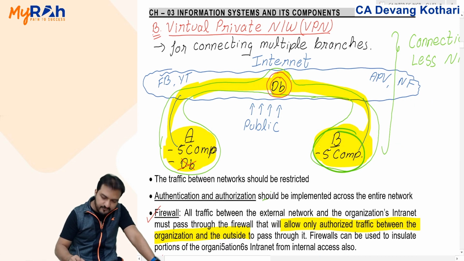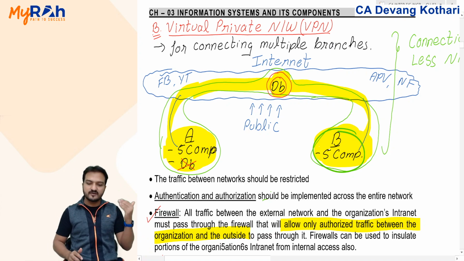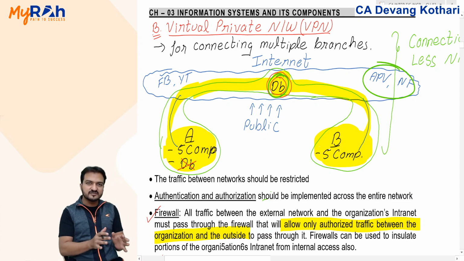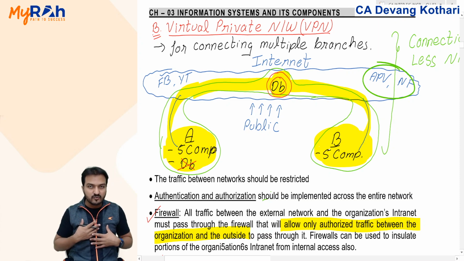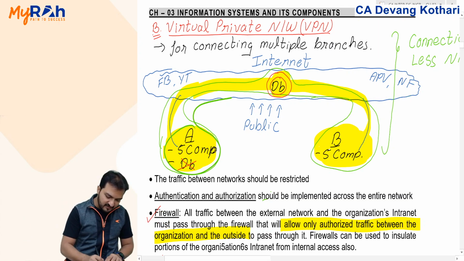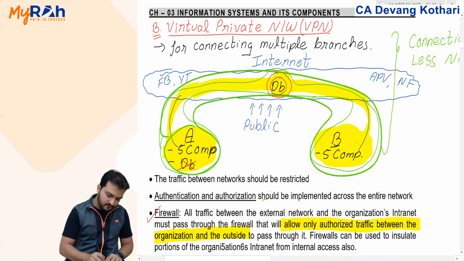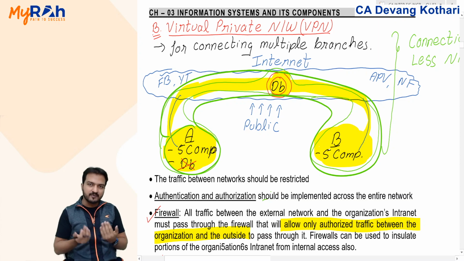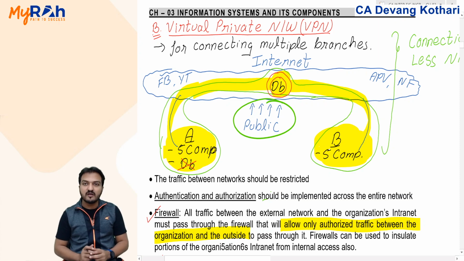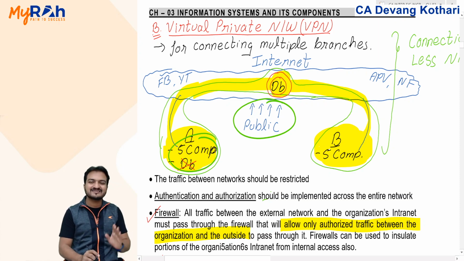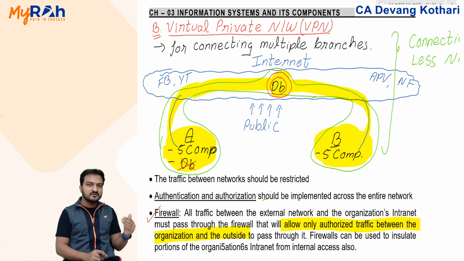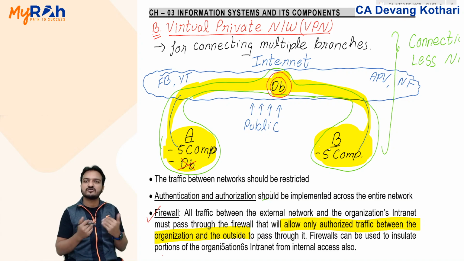Similarly, these 5 computers of the Bangalore branch, what can they access on the internet? They can also access only this database. They cannot access other things on the internet. This is like segregating my network from the rest of the internet. Yes, so now in my VPN, this entire yellow design that you see is my private network, such that the public cannot access this network of mine, and my employees also cannot access other things on the internet. Yes, because my employees cannot access other things on the internet, this is more secured. This becomes an isolated network.